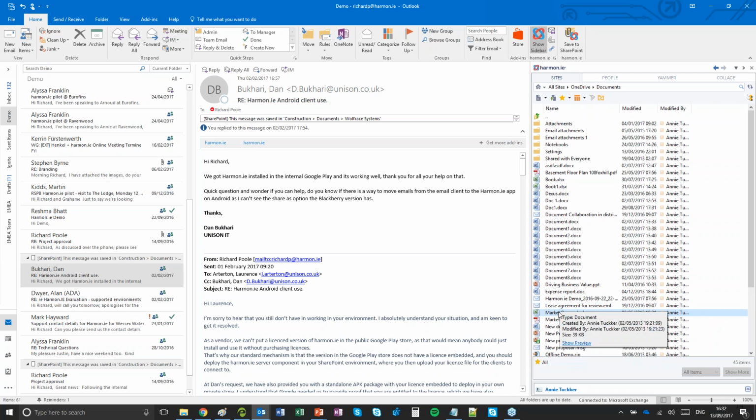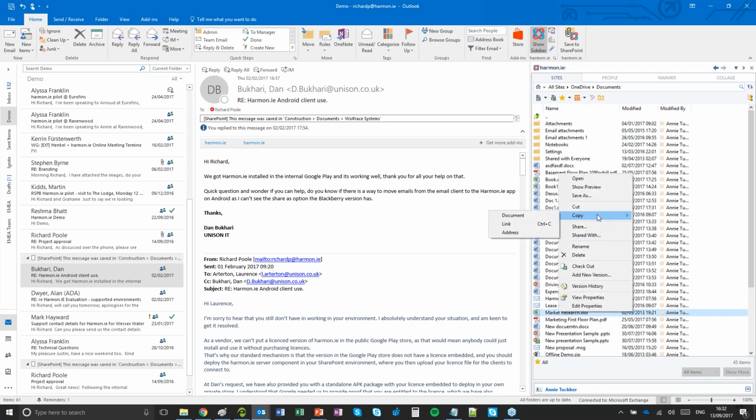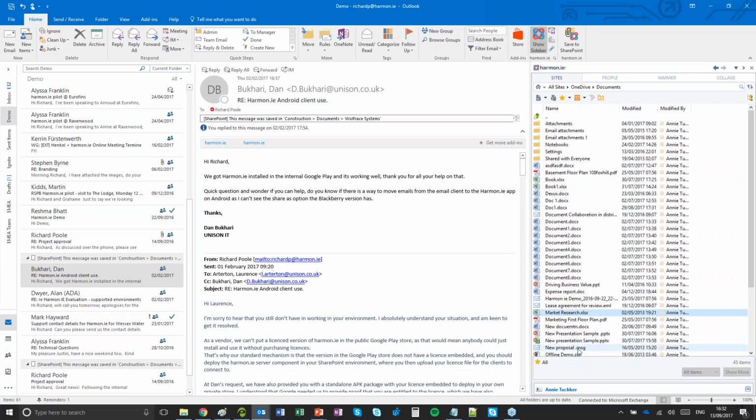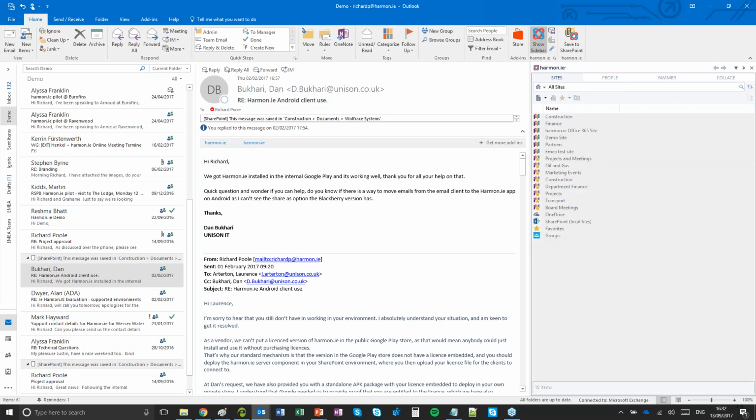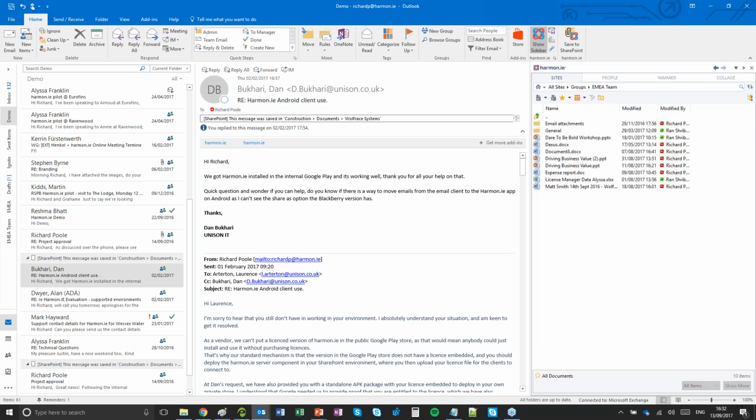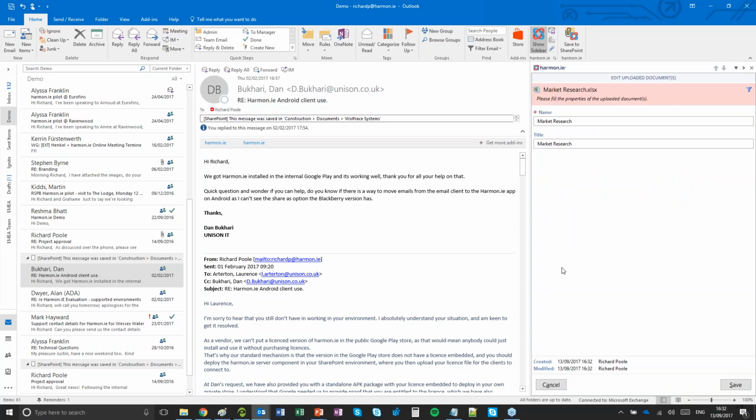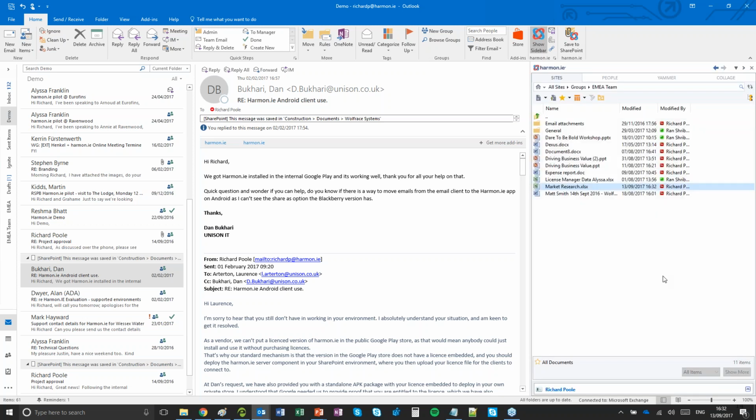At this point, I can use contextual menus like we did before to copy and paste, or I can use things like keyboard shortcuts. Again, things that are familiar to people that they've been using for many years. So I can press Control-C, then go into one of my groups. Let's say I want to share this with my EMEA team. And I can paste that in with a Control-V. You'll see then I have the opportunity to rename it or whatever I need to do, so it doesn't have to stay the same.